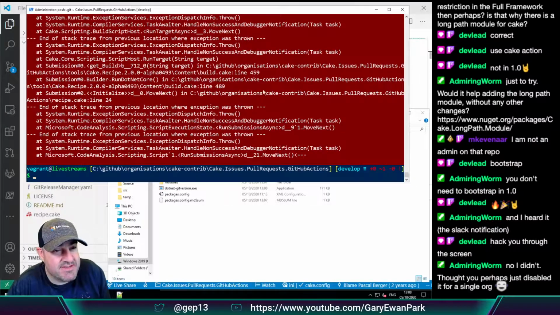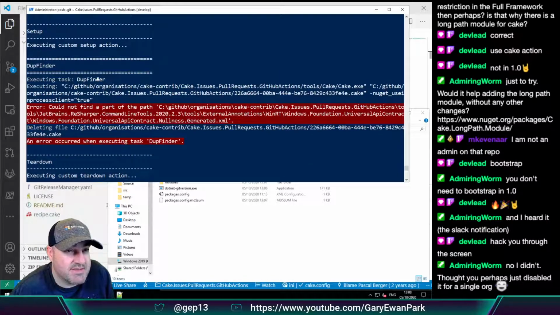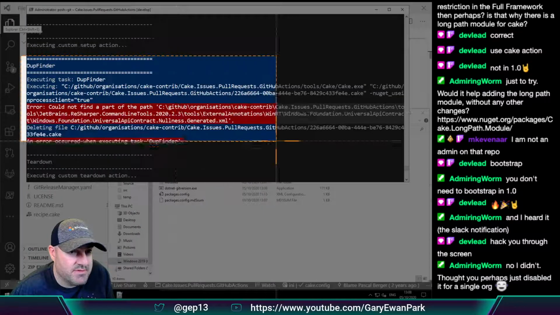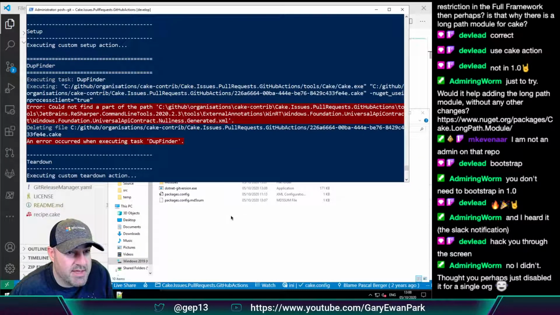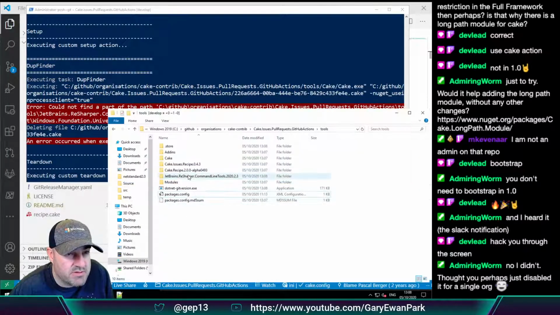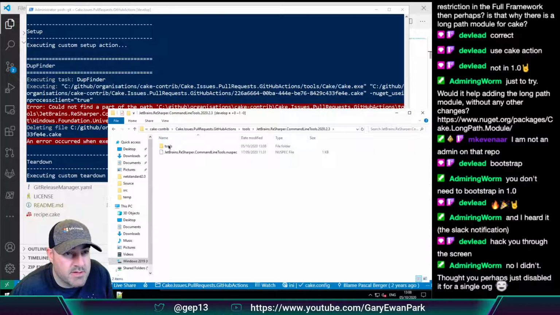Right, so there's the actual error. Let's scroll up and see. Let's get a screenshot of this. So we'll grab this, and then we'll grab another screenshot of in here. Into the tools folder. I should grab a screenshot of that too because the NuGet is in there.